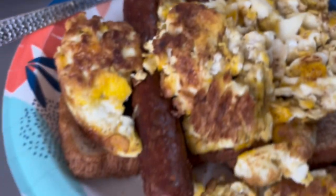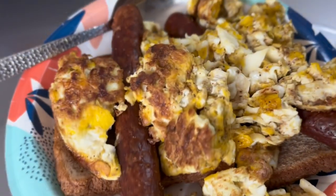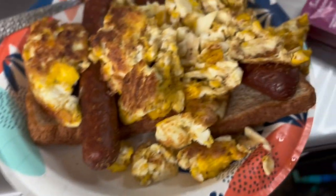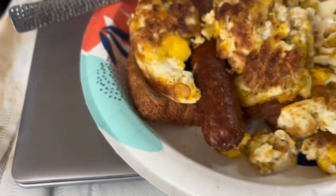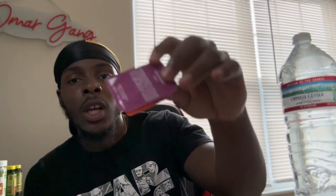So, I'm about to show y'all what they look like. I'm going to go ahead and give them a try. Let's go. This is what it look like. It got the well-seasoned eggs on top. Just a regular piece of toast. And we got the glizzies, all right? We got two of them. I'm going to give them a try for y'all. All right, so look. We got the Polynesian sauce, Chick-fil-A sauce. I'm gonna go ahead and top that off with that. You know what I'm saying?